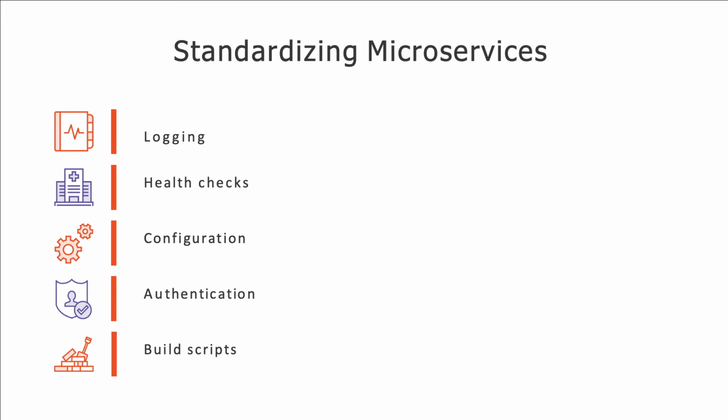Let's have a look at these five items. The logging, for example. Each microservice can use its own technology. If you're developing a microservice using Java, you might use log4j, or another library if using .NET, or other technology if using Golang. But the most important point is to use the same logging template. When I log something in our log, it should use the same format, the same template. Why?